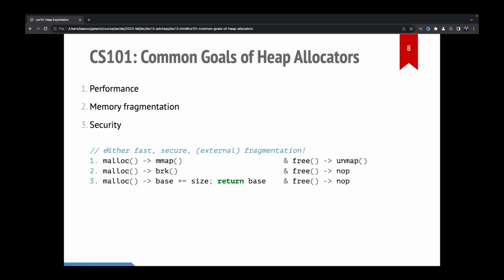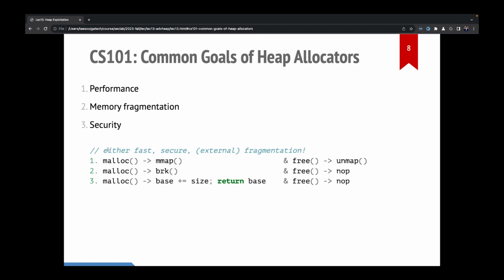When it comes to designing a heap allocator, there are 3 goals that we want to respect. Performance is the most important goal. That's why we have a heap allocator in the first place. Memory fragmentation is another big reason we like to have the heap allocator. Memory used to be a very scarce resource, so it required art to manage the existing heap, the existing virtual address space in the application.